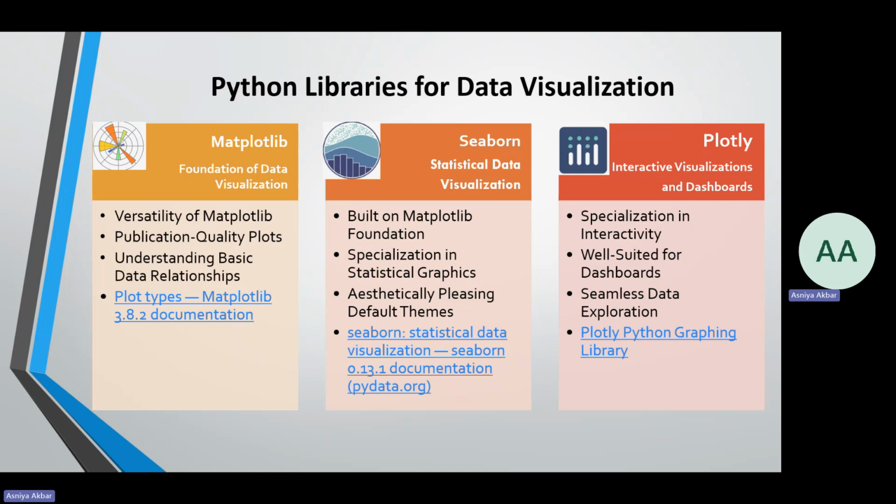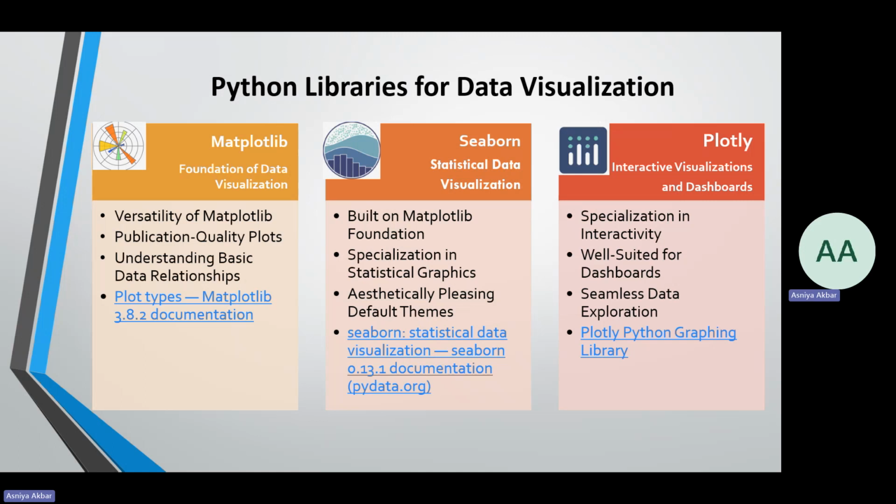Matplotlib is highly versatile and it supports various different plot types, including line plots, scatter plots, bar plots, and histograms. And there are many more.